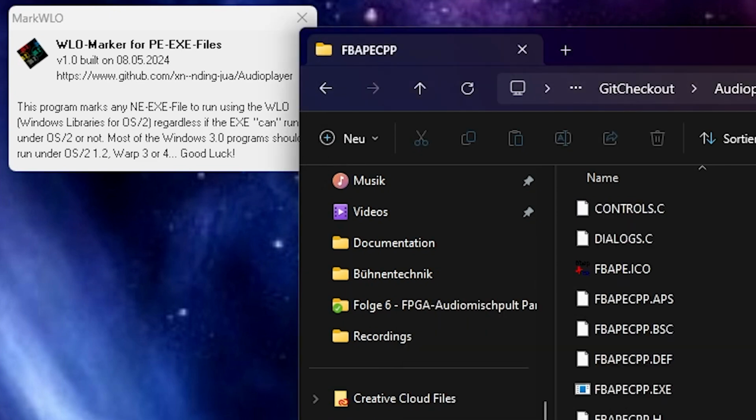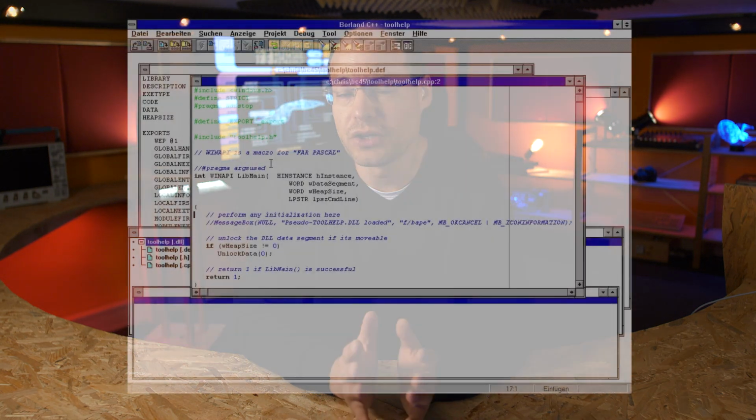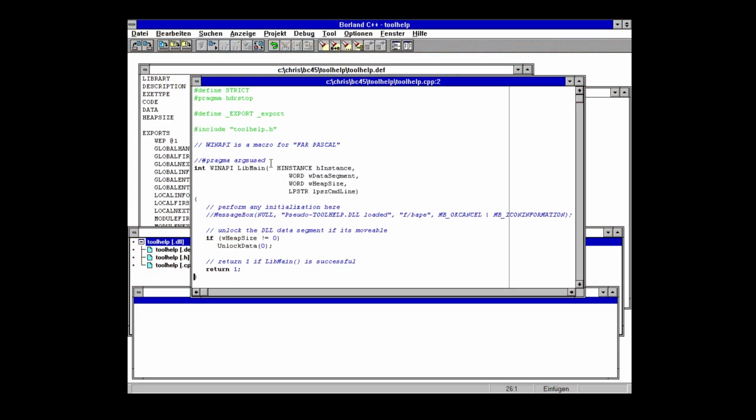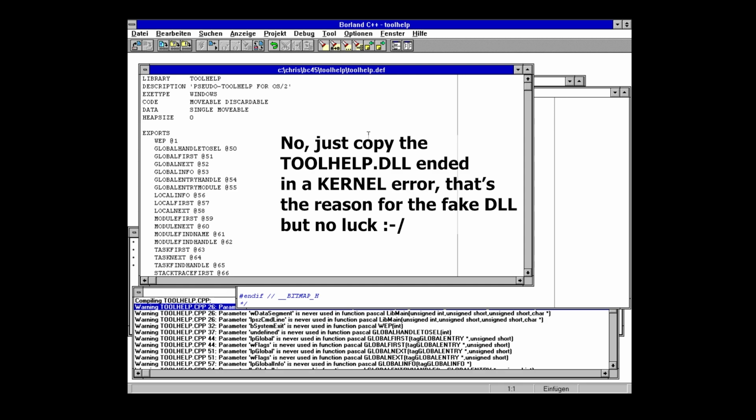Unfortunately, Delphi 1 apps require the toolhelp DLL, which was only introduced with Windows 3.11, which is around 1 or 2 years younger than the Willow library. I tried to write a wrapper DLL, as the toolhelp DLL seems to use only functions from the kernel and user DLL, but unfortunately the Willow kernel does not have all the required API interfaces for Windows 3.11 applications.